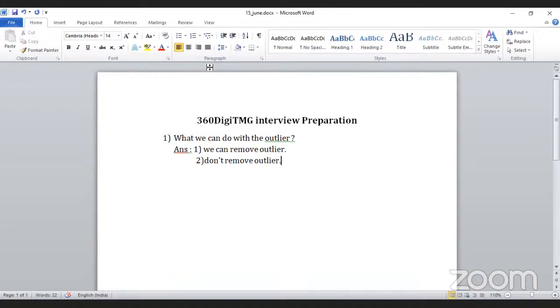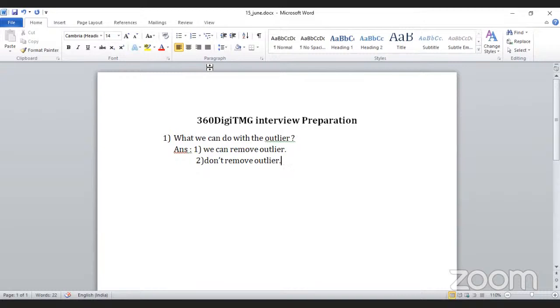For example, if I'm working with the bank data, where I want the point to be at a very extreme level, where I want to find out if my candidate is fraud or not. In that scenario, I want the extreme value, because the extreme value makes that decision of whether my candidate is fraud or not.